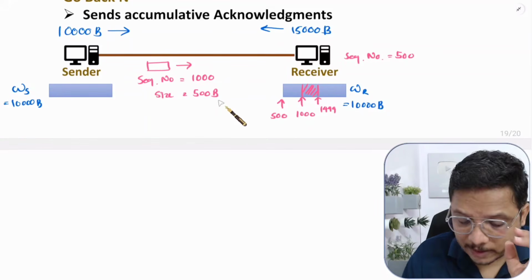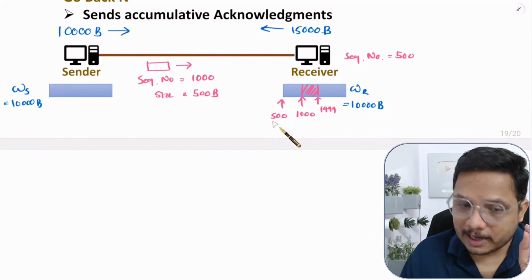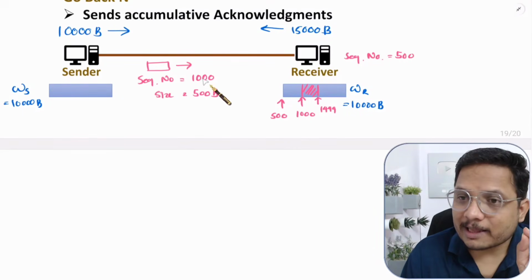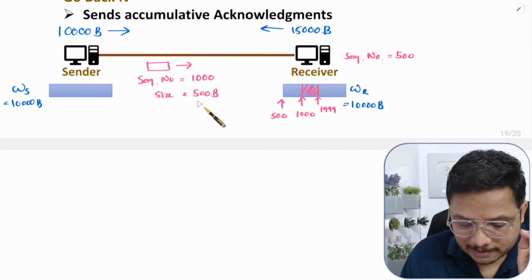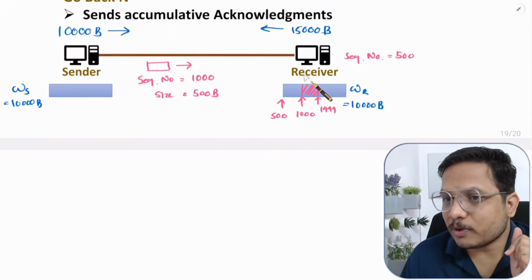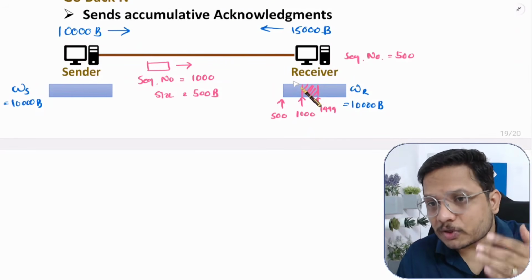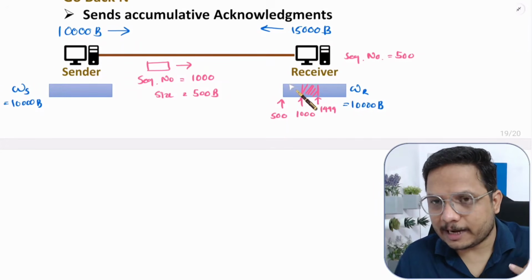For example, if window size is this and receiver is waiting for this sequence number, and if segment is forwarded like this, and if segment size is this much, is it possible that receiver can receive that segment over here even if it is out of order? So that is how questions are coming. So you should be ready for this type of tricky things, right?